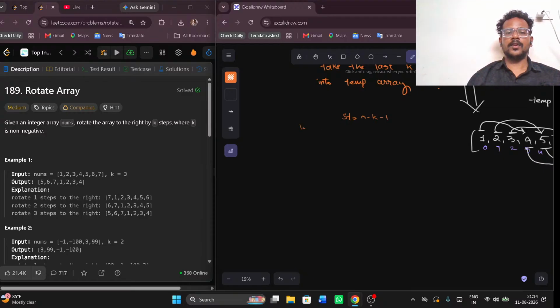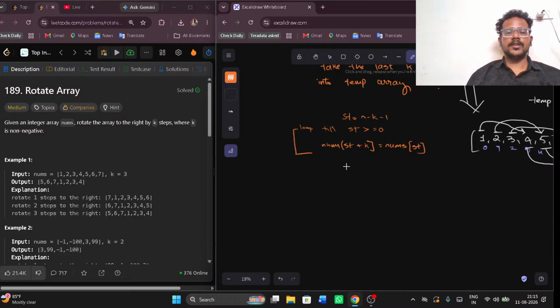So loop till our start is greater than or equal to 0. So start is greater than or equal to 0. So we'll just swap it with nums of start plus k. So nums of start plus k is equal to nums of start.